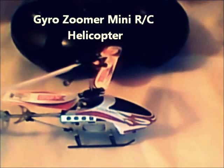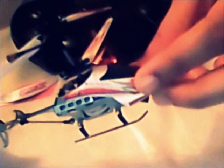Hiya, today I'm going to talk about the Gyro Mini RC helicopter that came from Paramount. This is a mini helicopter, possibly the world's smallest mini helicopter. It's just 11 centimeters long, so it can actually sit on your palm.